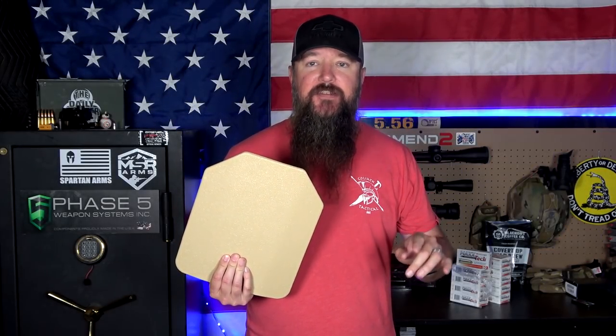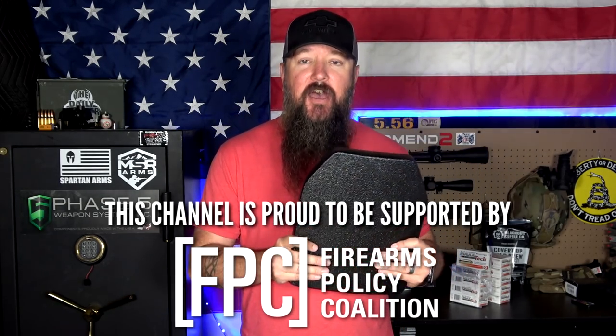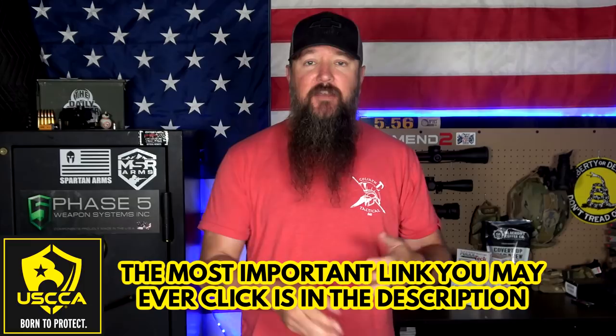I also want to point out that it doesn't matter which one you go with — they both have the same cuts available. If you want a shooter's cut or a swimmer's cut, you'll find both steel and composite plates in that specific cut. So if you have a specific size or cut needed for a carrier you already have, you'll find it in both. That said, I tend to lean people toward composite if they can save up a little more money. Those are the gives and takes, the pluses and minuses, and the benefits to each one. Hope you guys learned something.